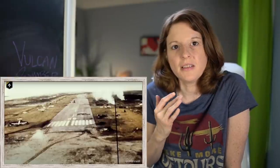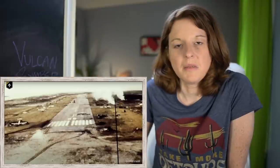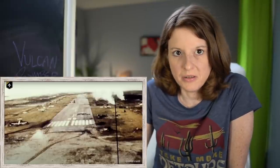Okay, so maybe they were using the Vulcan just because it had these capabilities of evading the radar, I guess. So maybe that's why. Maybe their other planes weren't capable of doing that, so they wanted the element of surprise. So that's understandable, I guess.